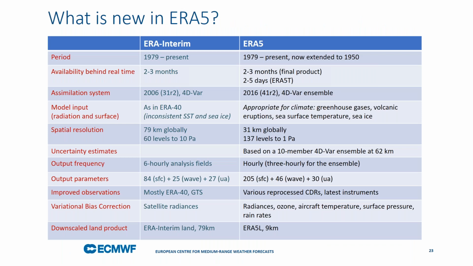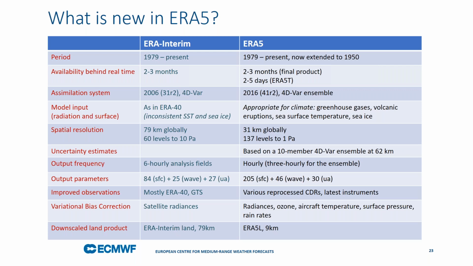So a little bit quickly about ERA 5. New things in ERA 5 relative to ERA interim is basically the length. It started as a project to reproduce the 1979 period to the present, but it has been extended back to 1950, and there are plans to go further back. There is better availability close to real time. At the moment, it's 2 to 5 days. That's really important for this services aspect, because there are lots of applications that want the updates immediately.